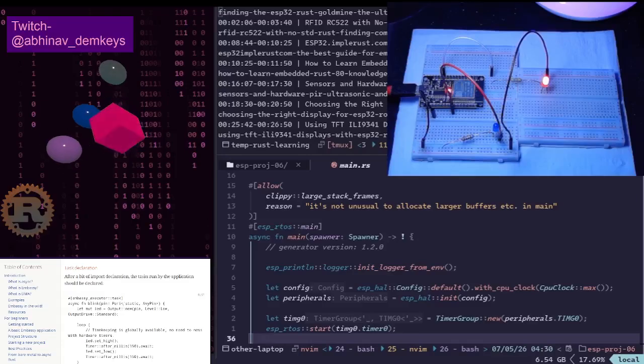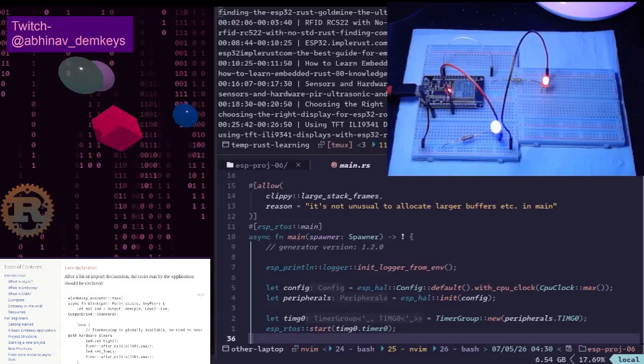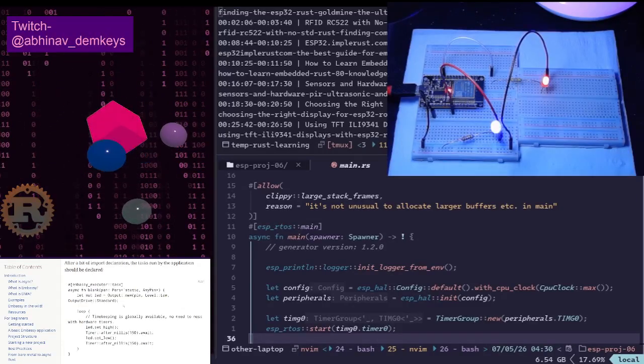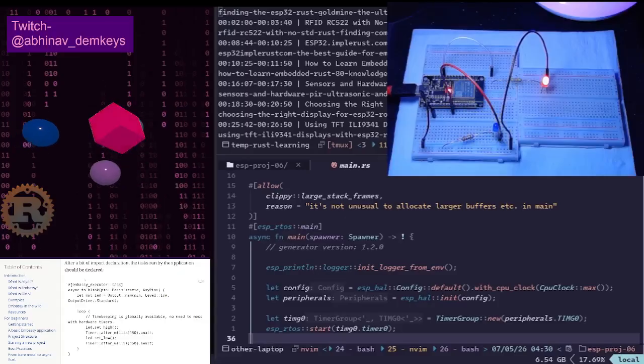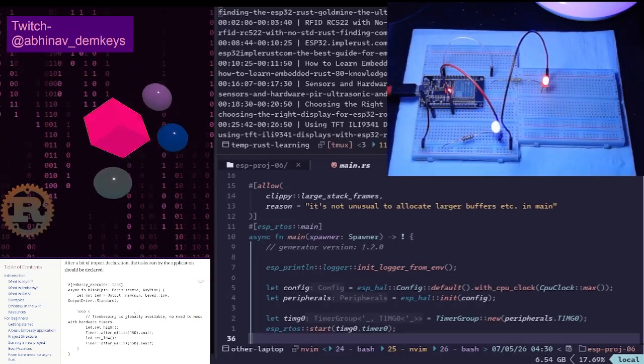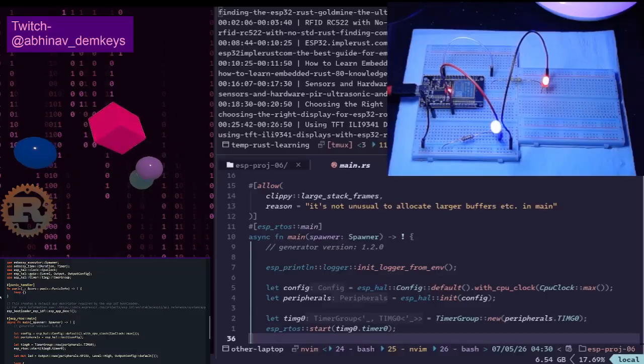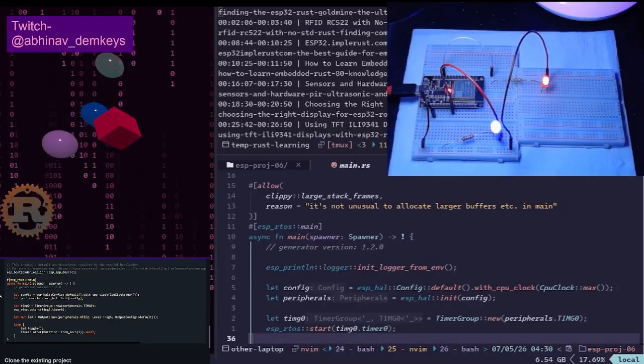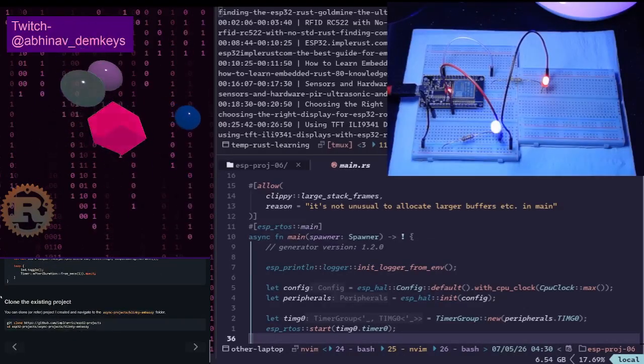The code here might be a little different. Yeah, the code here is a little bit different. Though, okay, wait, this is a task. Hold on. Do we have the blink task? I don't think we do. We are doing the blinky thing.